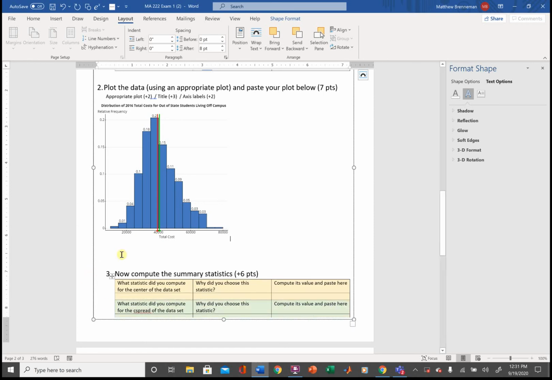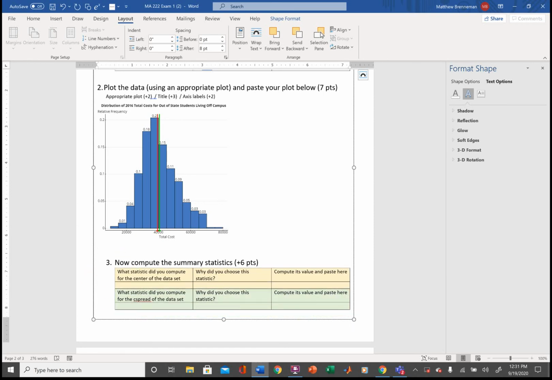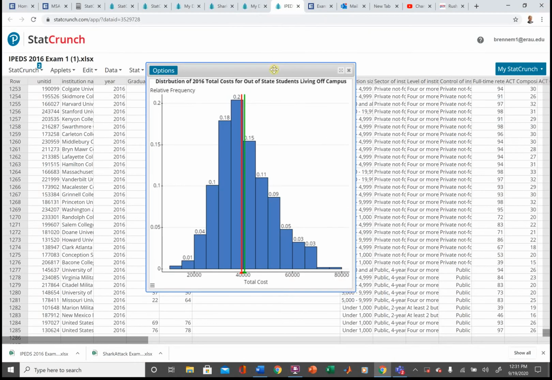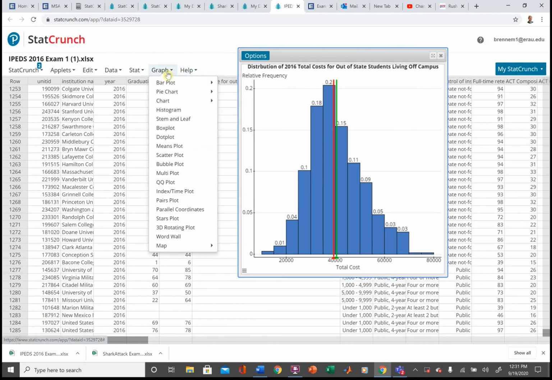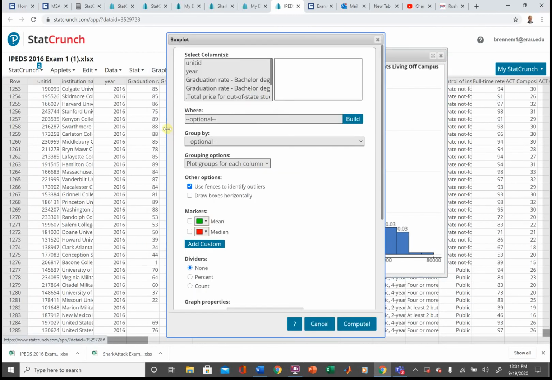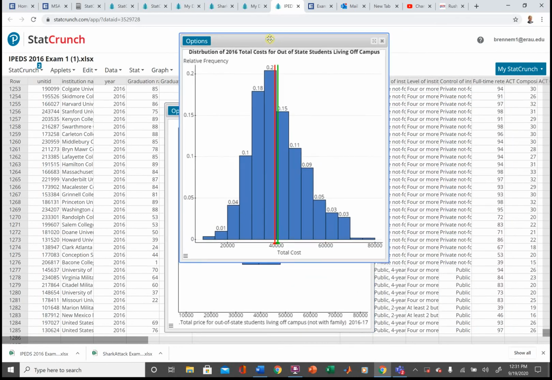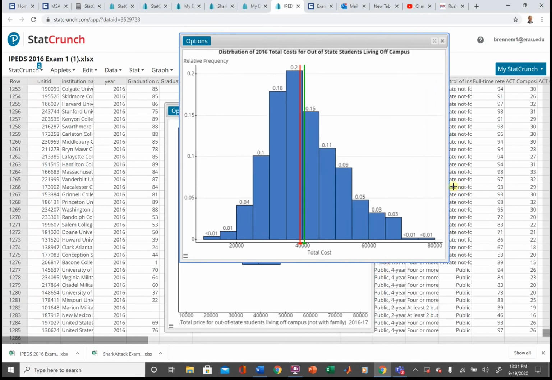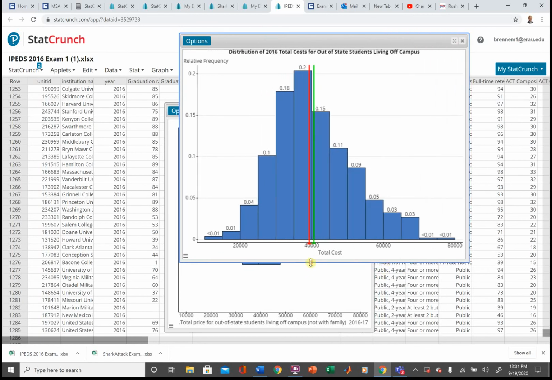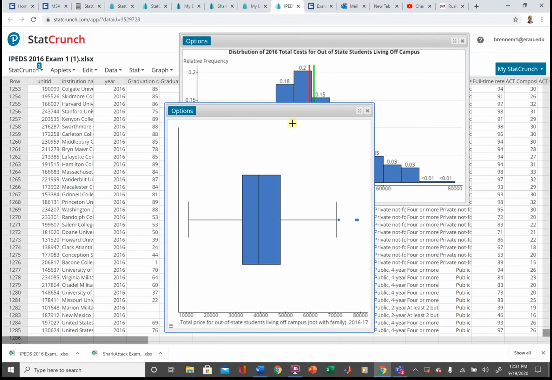So now I have to figure out what is the shape. This is one that takes a little bit of looking. It kind of looks like it might be right skewed, but the best way to tell, of course, is to make a box plot. So this is one of the purposes of a box plot. I'm going to draw it horizontally, and I can see that there's definite evidence of a skew. Here I'm going to put them on the same scale so that you can compare them both and see what's going on.